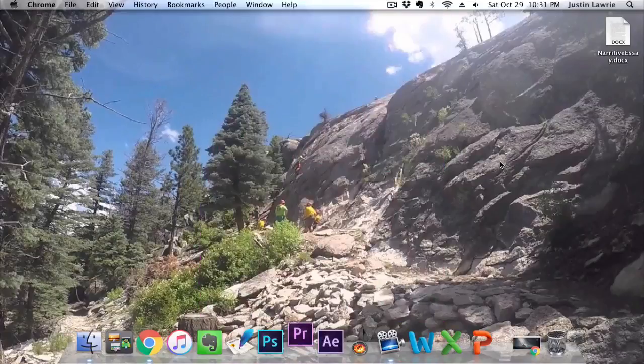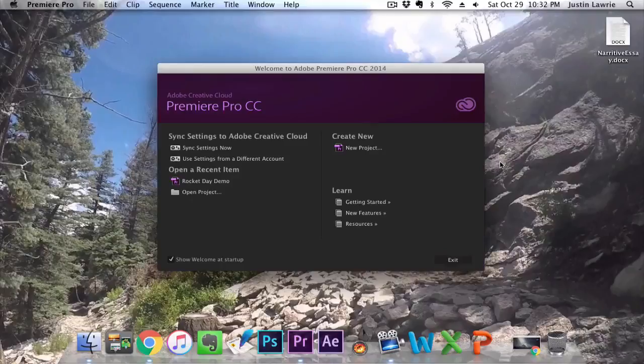Now, just to give you a little bit of background, I am using a 2006 Mac Pro running OS 10.7.5 Lion. So I am running the most current version that this computer supports. I will be updating this computer very soon and hopefully be able to get 2015 and 2016 on here. Right now it's 2014, but for the most part everything I'm about to show you is inside of the newer versions.